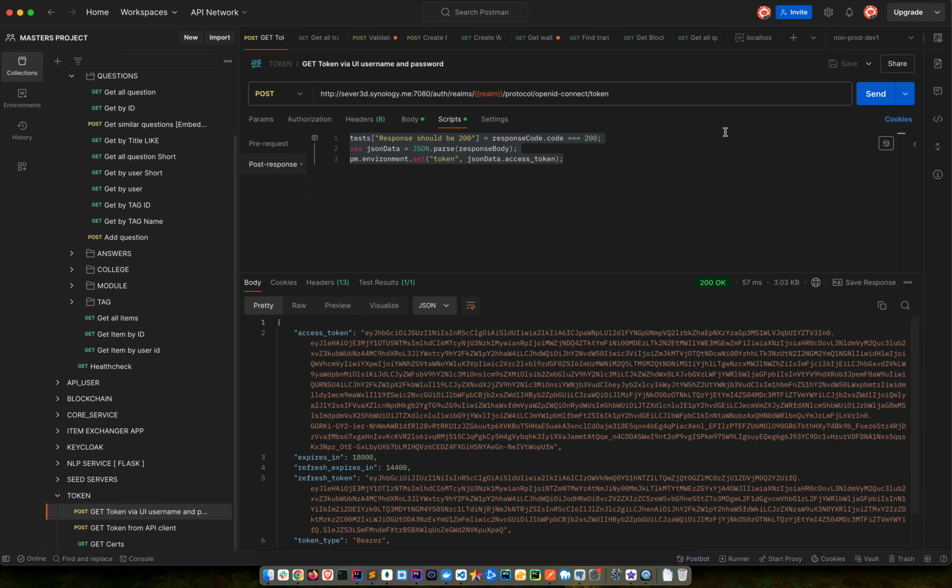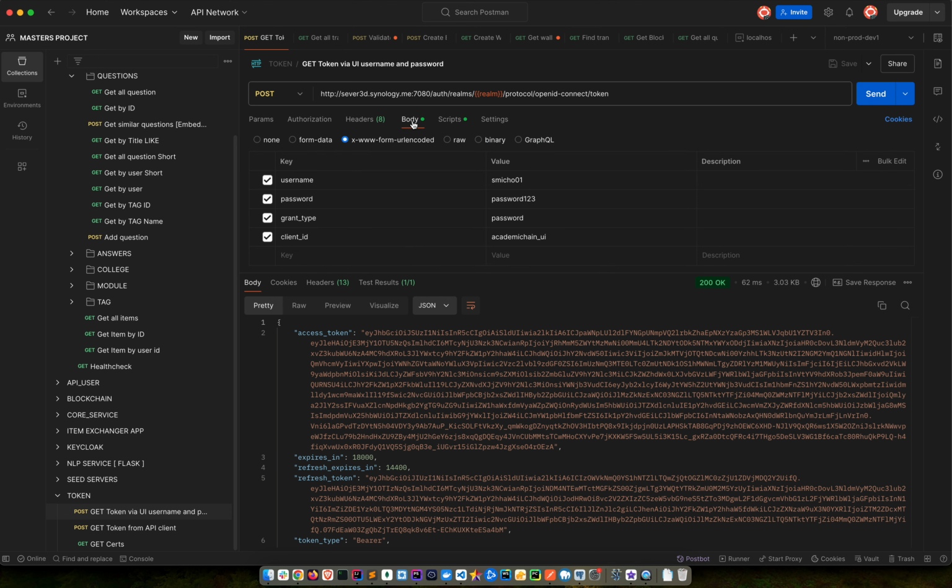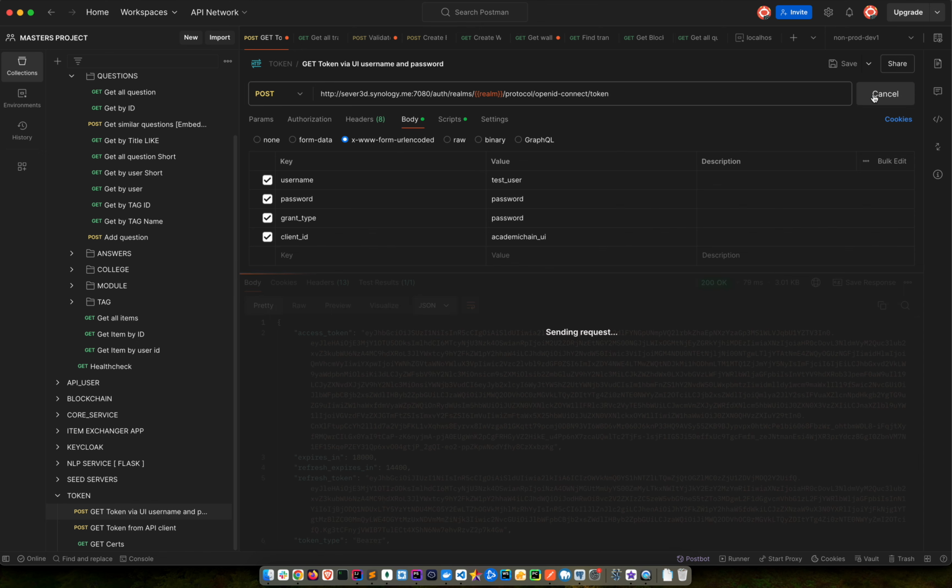There are two types of token. One is for a person, who is required to use a login and password. So for example, test user and password. Those are just a demo username and password. There's nothing in production, so I'm not shy to reveal them, right?